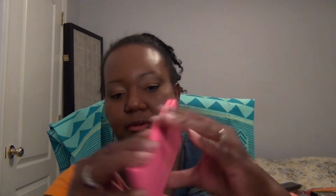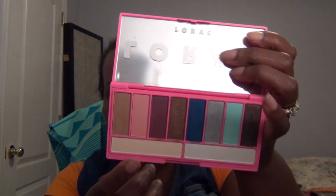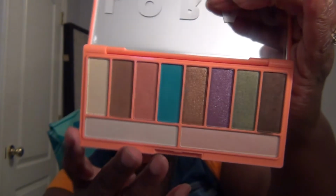This one, is this the Heartbreaker? Yeah, this is the Heartbreaker. This one came out this summer, 2015. Maybe in the spring for the summer. So yeah, very nice. That one is a little bit more pigmented. And then this one I think is called the Dream Girl. Yeah, Dream Girl palette. Also very nice. See the shimmers? Yes, I love shimmers. Okay, I'm trying to make this quick here. So that's it for Lorac.